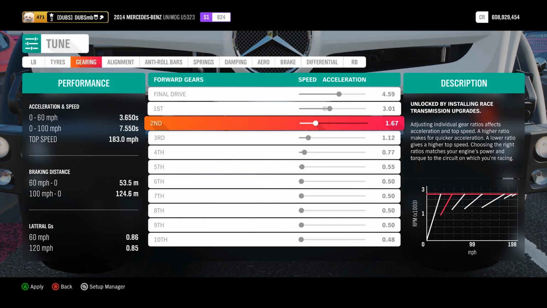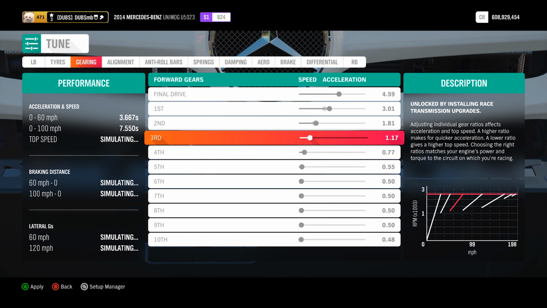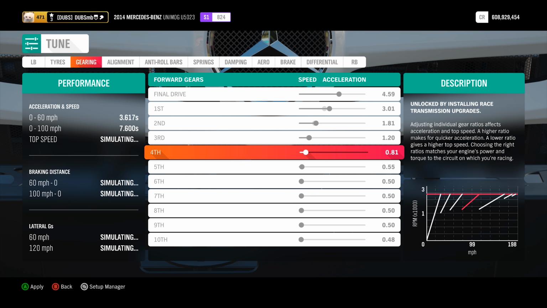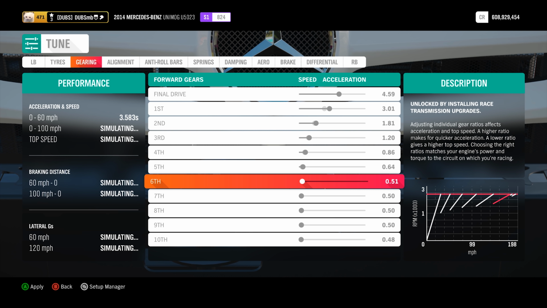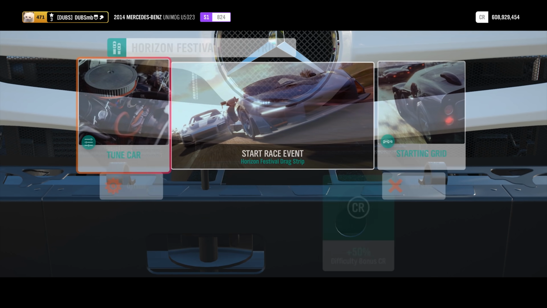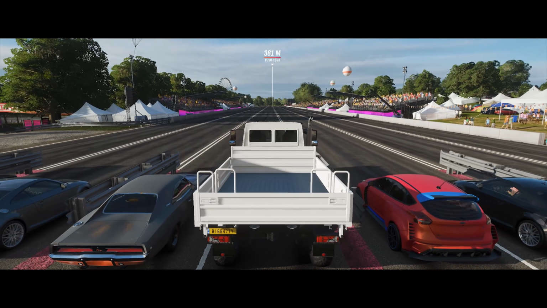But that was so much better than what I expected. So much better. Okay, I'm gonna shorten these, because it does change gear quite quickly, so I feel like it should be fine. Should I leave it like this? First gear is a little shorter. Still has the same top speed, so I'm not really worried about that, but it's just launching it that's gonna be the problem.